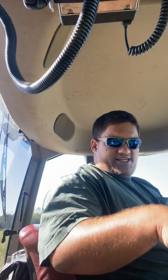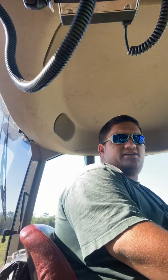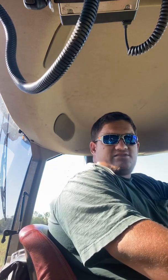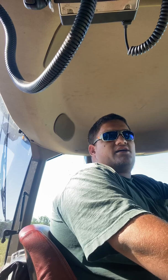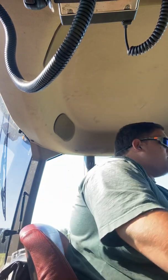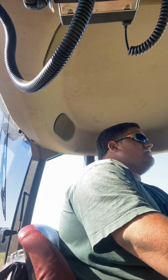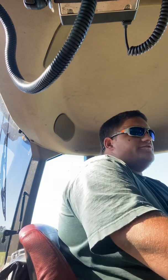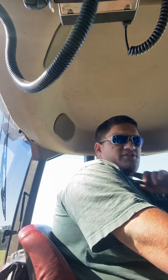Next tractor would be this one, the 180 Magnum. This is a 180 horse, front wheel assist, duals, and nothing really special. This tractor's jobs are, it runs the bale handler in the fall in cotton harvest. It runs a long reach mower in the winter, and then it runs usually the blade when we're doing dirt work. It's really nice with this transmission for the blade.